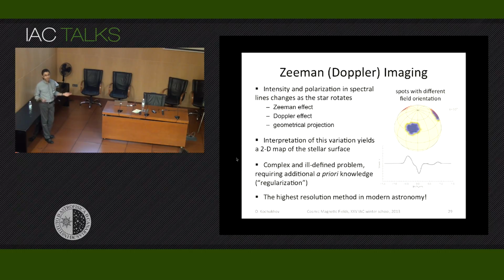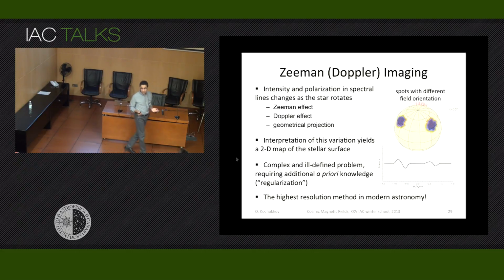one satisfying the observations. And it is interesting to note that this type of indirect imaging of stellar surfaces is probably the highest resolution method known to astronomy, because the resolution we get on the surface depends only on the spectral resolution of our data and the v sin i of the star. It does not depend on the distance to the star. So in practice, using 8-10 meter telescopes, we can look at spotted stars at the other side of the galaxy.